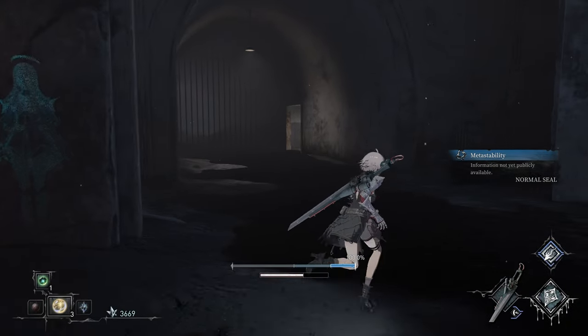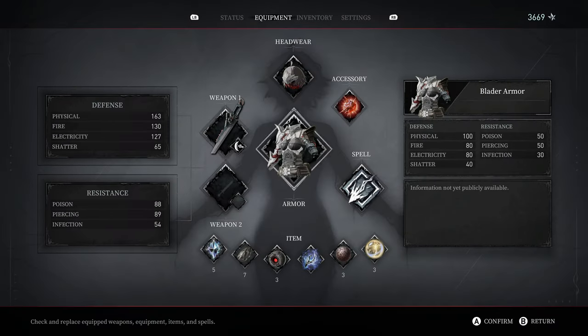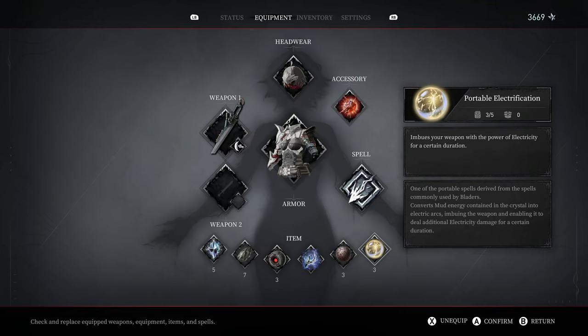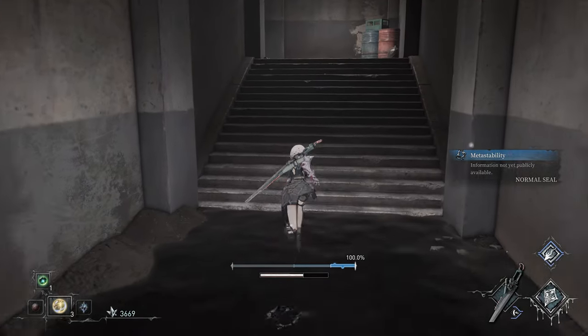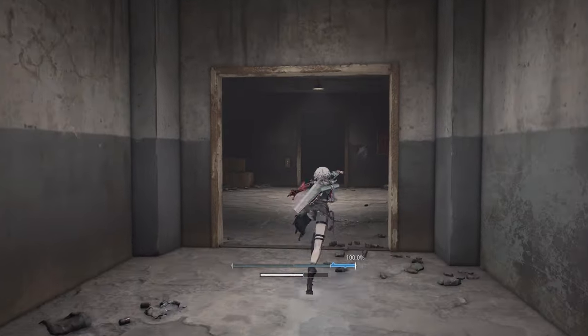Okay. Meta's the normal seal. What? Seal? Spell? No, I don't. Okay, sure. Whatever you gave me, the meta stability thingy, thank you very much. I appreciate it. I can, of course, use it.